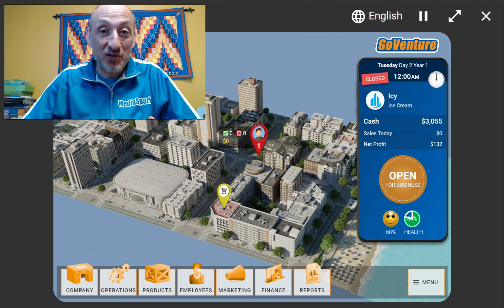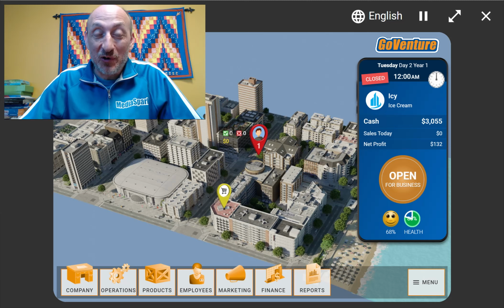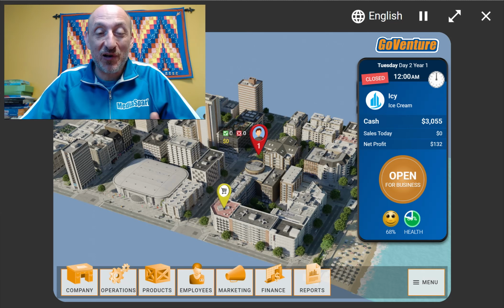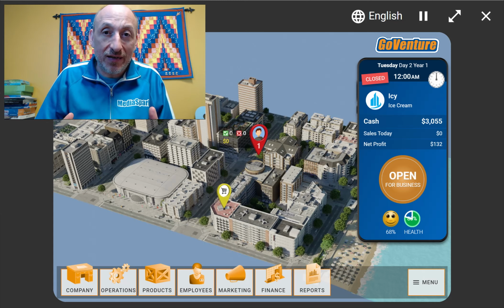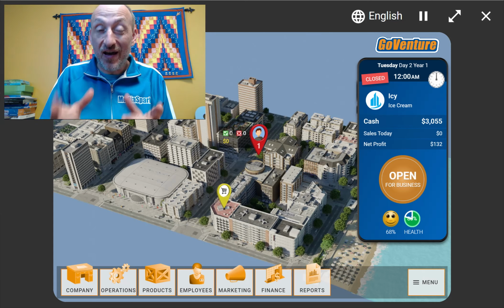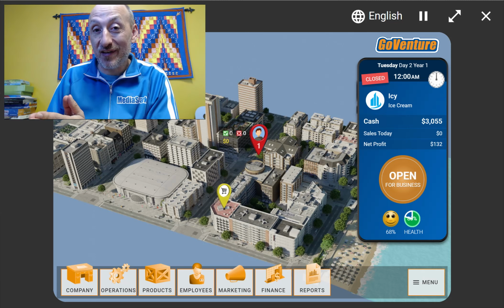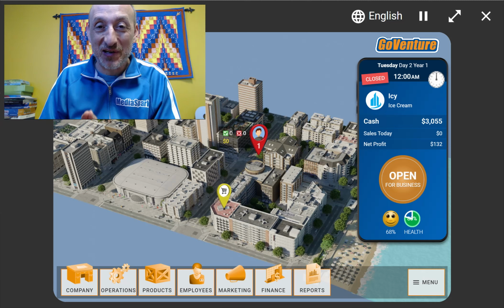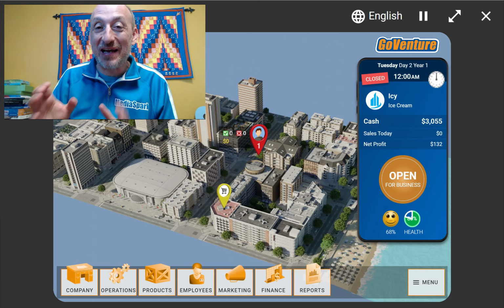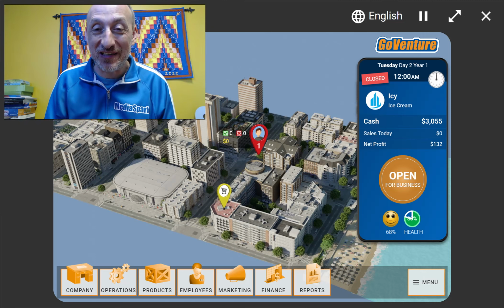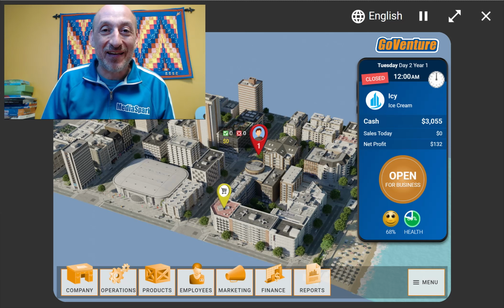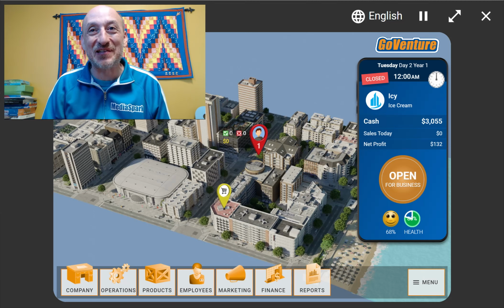Cheating in education. Something people don't like to talk about, but I think it's become an interesting problem, particularly with distance education and online learning and so on. Sometimes instructors will ask me, well, how do we deal with cheating in our simulations? In fact, occasionally I'll run into a website that sells a cheat to one of my GoVenture simulations. But it actually doesn't worry me because I know my GoVenture simulations have no cheat system. And so whoever's buying that is basically getting scammed and wasting their money. So it's a good life lesson for them.